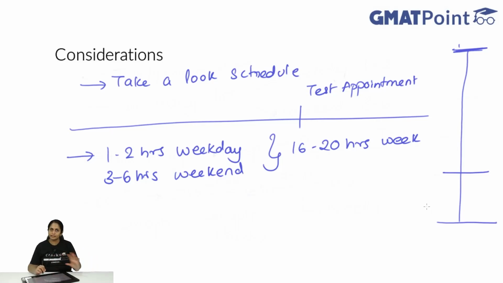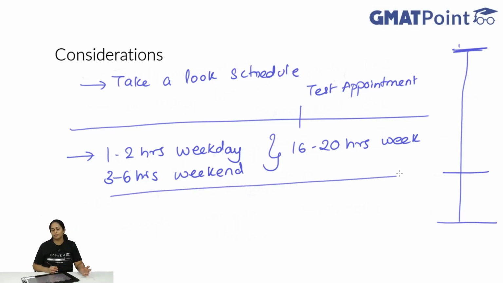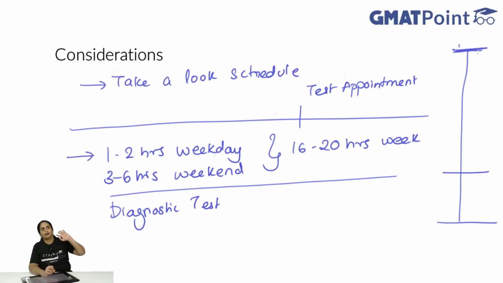Now, how much time would it take? See, basically, the only way you can figure out where you are starting from is by taking a diagnostic test. So once you take a diagnostic test, you will figure out that, okay, I want to score my targeted score, the programs that I want to actually apply to require me to score up to 720, say. So this is my target score. These are the programs that I want to apply to. This is my profile. Based on that, my target score needs to be 720.